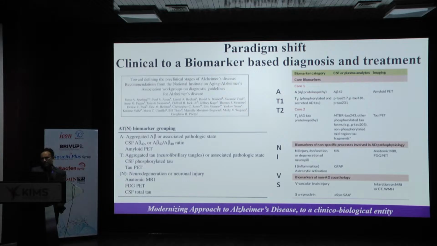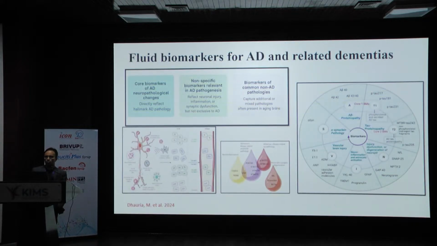If you see on the right side, this is a new criteria for biomarkers, where they have incorporated all the biomarkers in. A stands for amyloid, T1, T2, they're all tau. Then you have a neurodegenerative biomarker, the inflammation, then vascular, and then synuclein, and so on. So this will keep on changing depending on the new biomarker. I'm going to keep it very simple, because there are many fluid biomarkers for Alzheimer's disease, all over the place. Recently a colleague said there are many companies who are doing biomarkers. It's not about companies. You need to see which platform, where, how they are doing these biomarkers. And the core biomarkers of Alzheimer's disease are important, which include A-beta-42, phospho-tau. I'll be telling them in my coming slides.